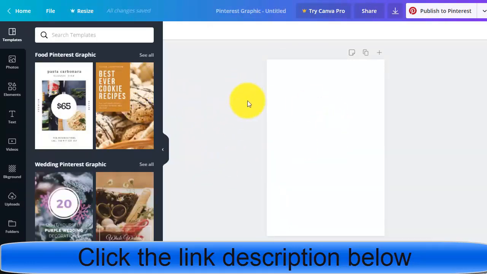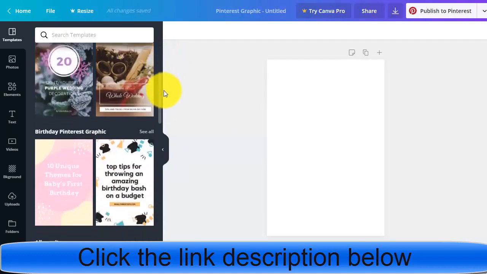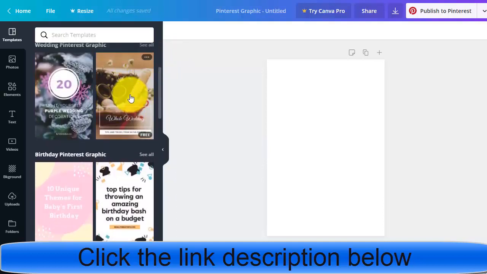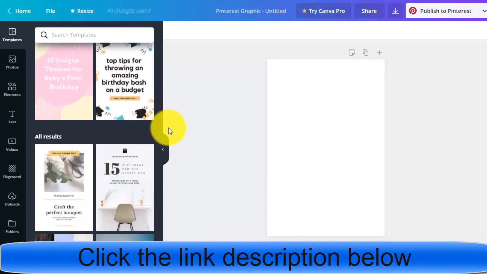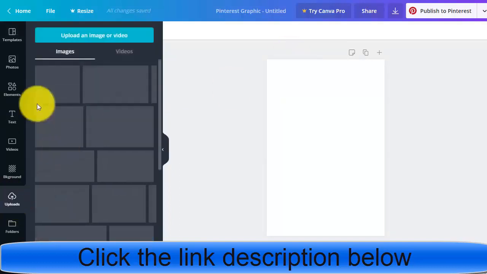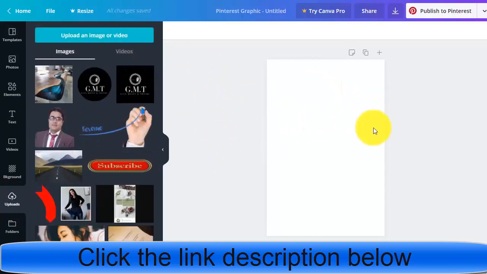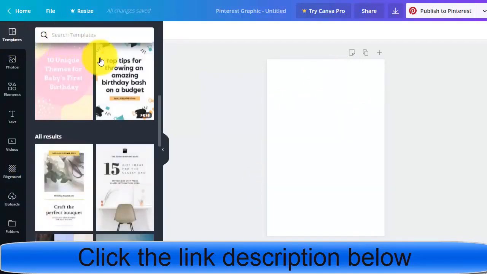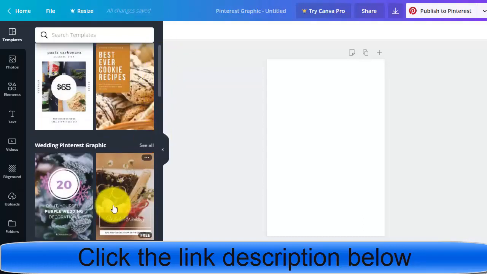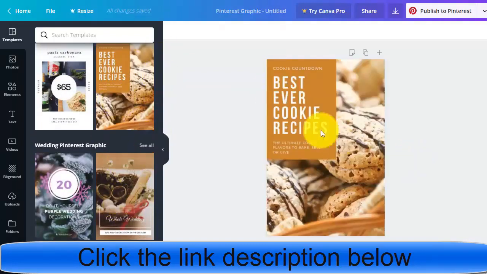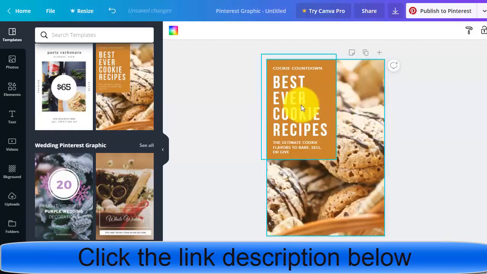So these are all the Pinterest posts. For example, this is one post. This is free. Some of the posts are not free, and you need to buy those, but some of them are free actually. If you are using these free ones, it is great. If you are not, then you can edit it or upload your own photos or something like that, and this is the size. I don't need to use other posts. I'm using these posts because they are free. Once I click here, I can edit a little bit.